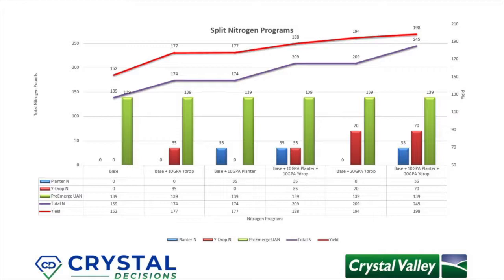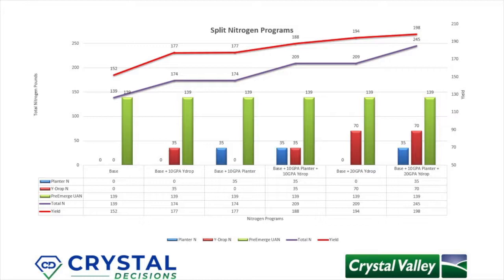And then we looked at moving all to a Y-drop application instead of with a planter. So we moved that 70 pounds of nitrogen all to a Y-drop, and we pick up an additional 6 bushels by doing that. And then that last graph there, we do the planter N with 35 pounds and then Y-drop to 70 pounds additional N. So that's our total N's over 200 pounds or 250 pounds, but we had our highest yield there. So if we look at those top graph lines, very linear, the more N that we add, we had a direct correlation to yield.